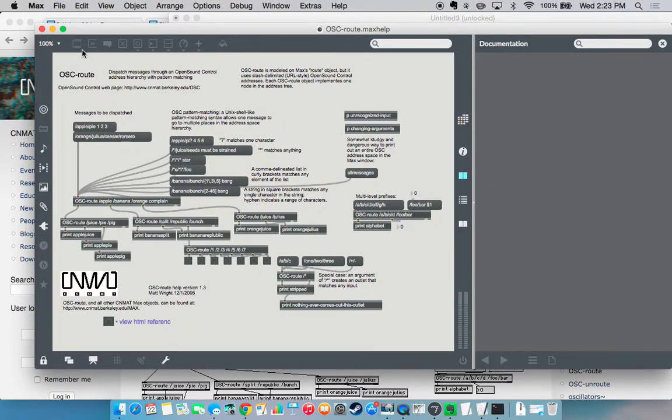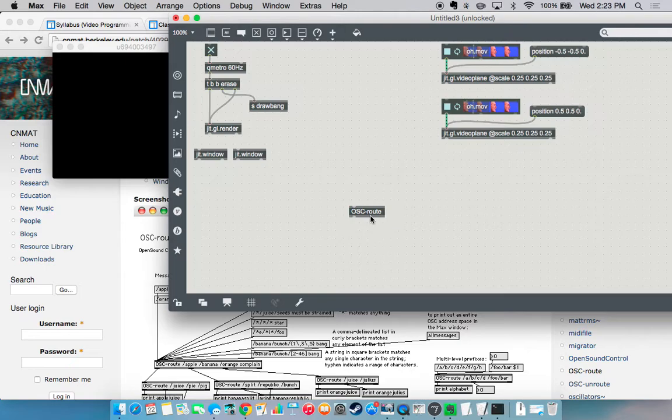And you drop that in which library? Max documents, Max 7 library. On Max 6 and before, you had to put it in your applications Max 6 Cycling 74 directory.